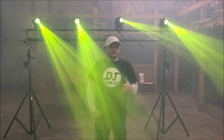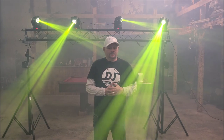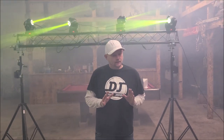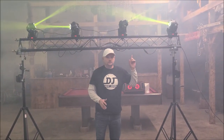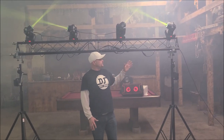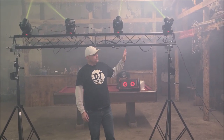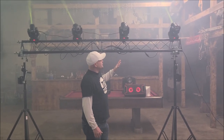I know you're going to see some videos out there of much bigger moving head lights that are really impressive, but I'm telling you, if you're a DJ on a budget and you want to run a nice, sweet little mini moving head, these U-King 70 Watts are what I use on my trussing. Now, we have them staged here on the 10-foot truss. Typically, I'll run a 15-foot or 14.8 or whatever they are, but I want to go through these a little bit with you guys. There's a few things I really like about them.